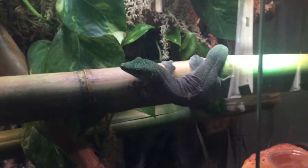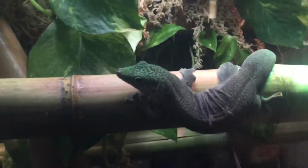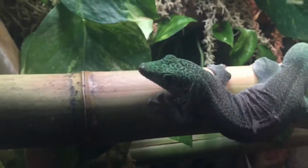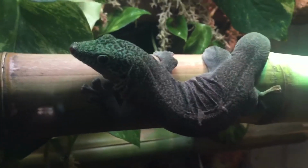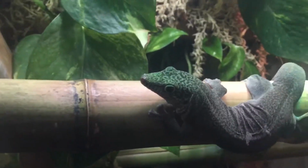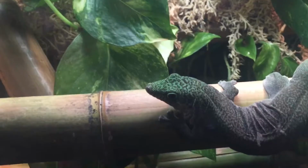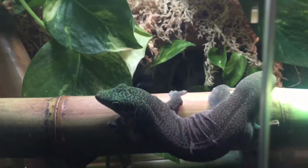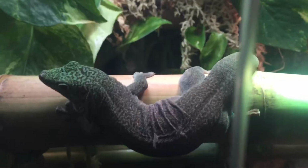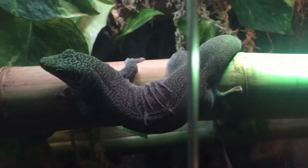Now handling these geckos, the standing day gecko, you can handle maybe a little bit better than the regular giant day gecko. They're known to tear their skin if you handle them too rough. But the standing day gecko, their skin is a little bit tougher than your average giant day gecko. So if you do think about handling these, just remember the giant day gecko, the ones that are all green, their skin is very sensitive, so you gotta be real careful with how you handle that. Like I said, these standing day geckos, their skin is a little tougher, and it won't rip as easy.